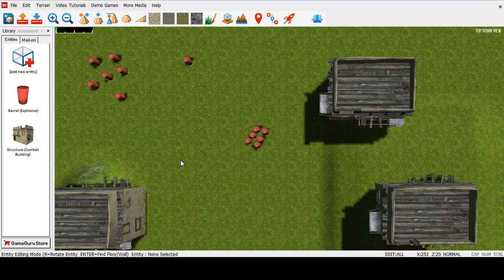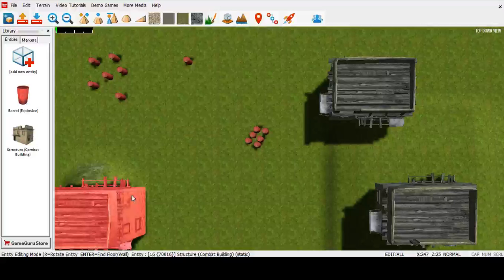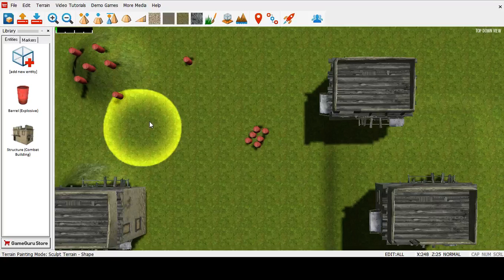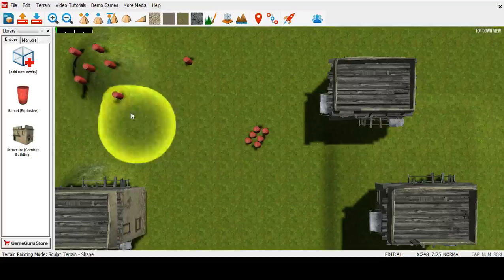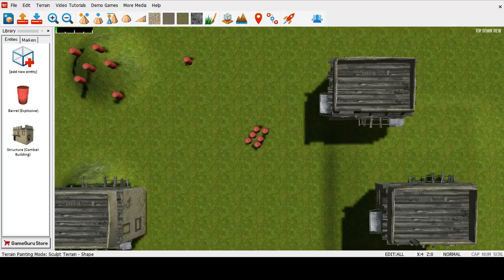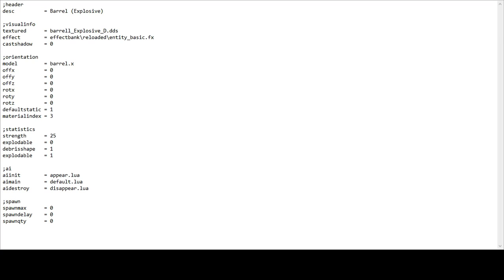And for those that don't know, static is fixed geometry that never moves during the game. Dynamic are things that do move during the game. So if I actually put all them barrels on a hill, then I press test game, they'd all roll down the hill. So they can move during the game, and that's the difference between the two. So I'm going to switch back to our FPE, which is here. Okay, and we'll carry on from default static, which hopefully I've covered, which is great.